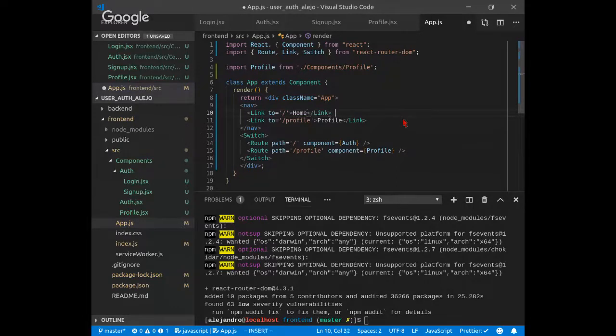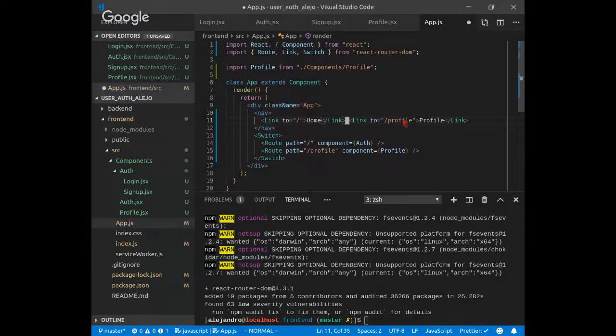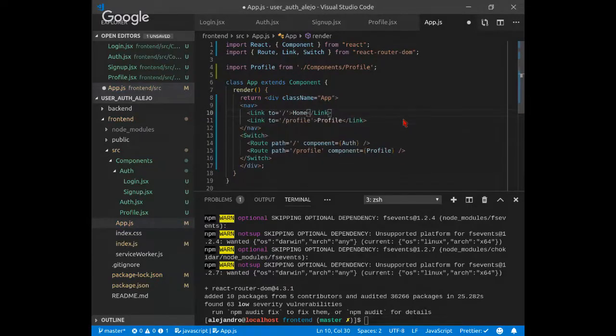Let me add some space here. I hate this, how to set up Prettier. You don't like some stuff. So this is good, right?